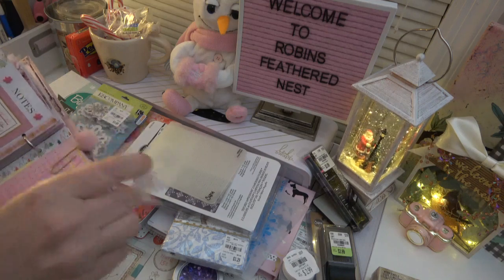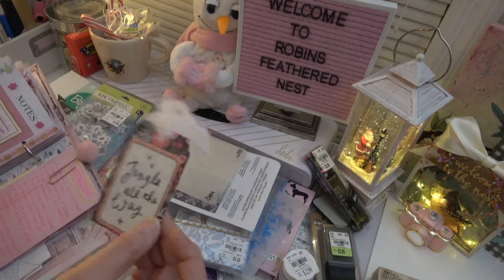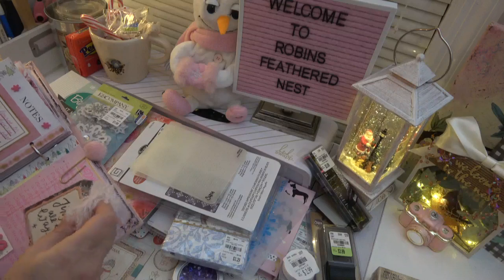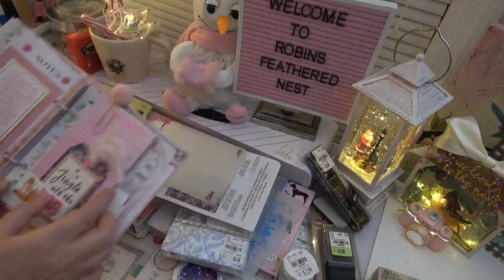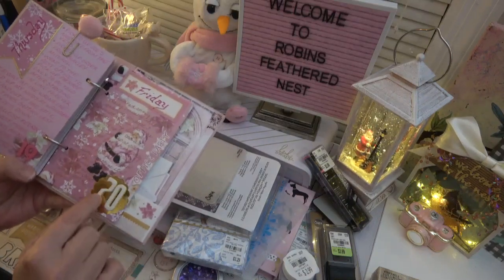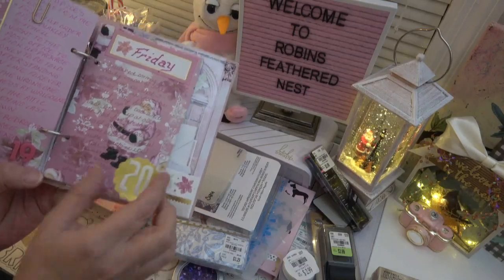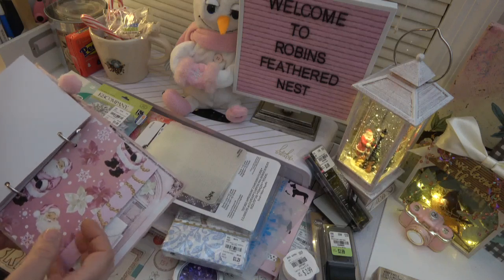Then there's another one of the Merry Days, a couple of the tags that I doubled up and then put some of the fluffy, feathery looking things on it and just made a little tuck spot in that. And then turned this one into a little pocket. And on that one, I had to make this 2 because I was out of numbers, but that's as far as I've gotten.